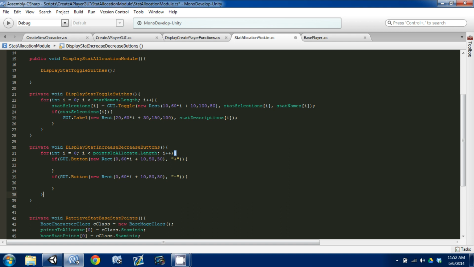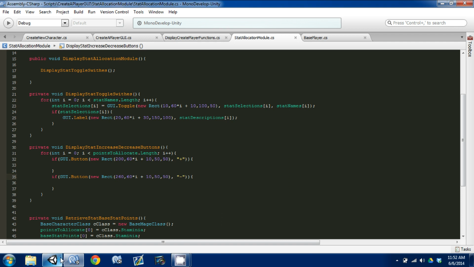Now the next thing we need to do is shift everything to the left. Now this starts at 200, or 20, excuse me, from the left, and it extends out to 150. So we know it extends out to at least 170. So we're probably going to start this one at 200. Okay, so our plus button will be closer to our stat than our minus button. So if we know our plus button starts to the left at 200 and it's 50 wide, then we probably should be at least 250, so we're going to say 260 here.